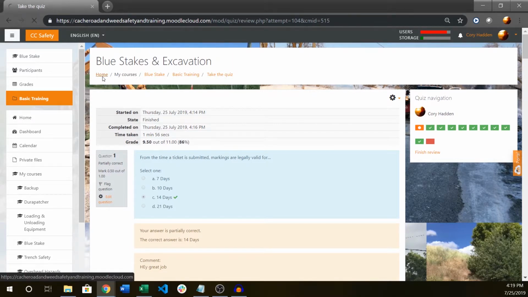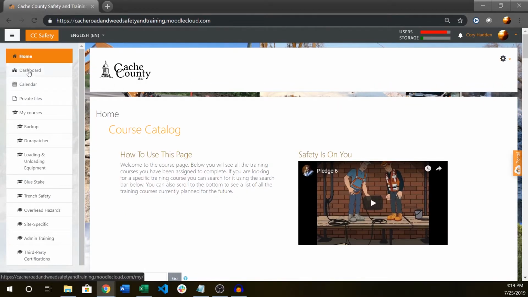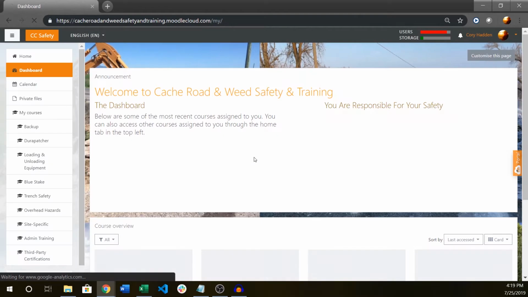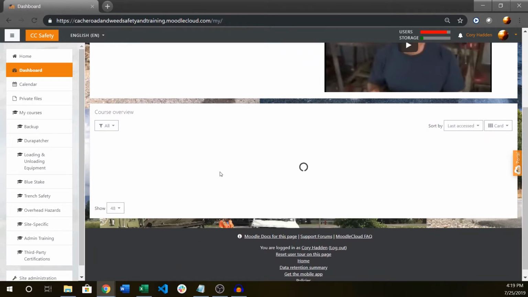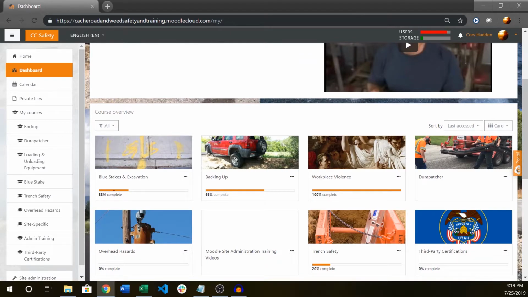Let's go in and actually try to edit this. Oh, I do want to see if that changed, because that now puts my score below a passing grade. And you can see that took away, there were 3 requirements to this course, and it took away 1/3 of the requirements. So there you go. If you don't get the passing grade, it won't mark off. Okay, let's just go back to BlueStakes.